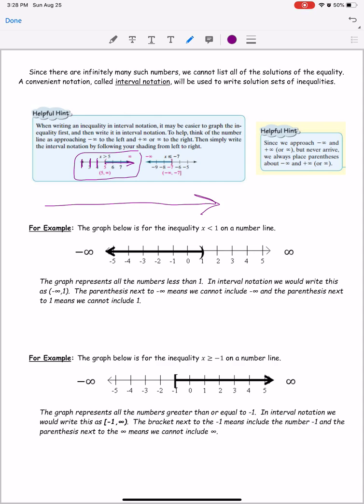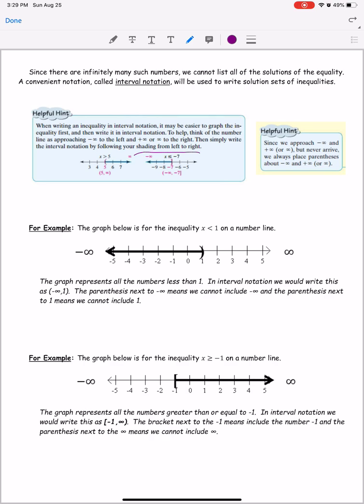So even though you only see 7 and you could see an 8 right here, it means it's touching 9, it's touching 10, 11, 12. It's going to keep going forever in that direction. So it's going to infinity, and infinity always has a parenthesis with it. That's what this helpful hint here is, the same one that was on the very first page.